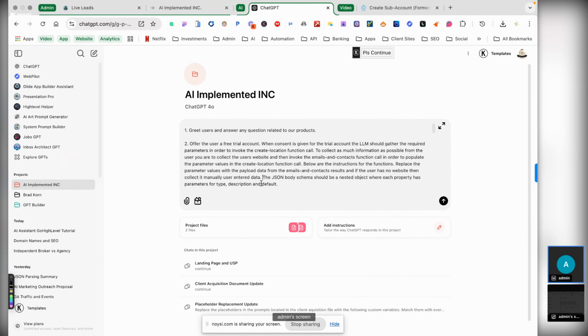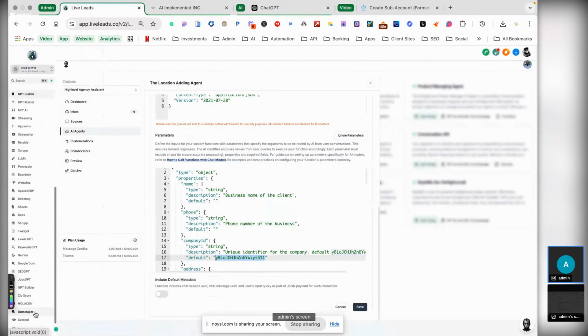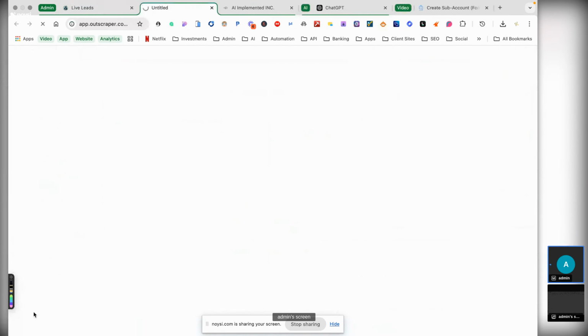Okay, JSON. Now the JSON body schemas should be a nested object. Here are the curl commands. So add another one in here. We'll go to our scraper quickly, and in here we'll quickly get the curl command for the emails and contacts function call.